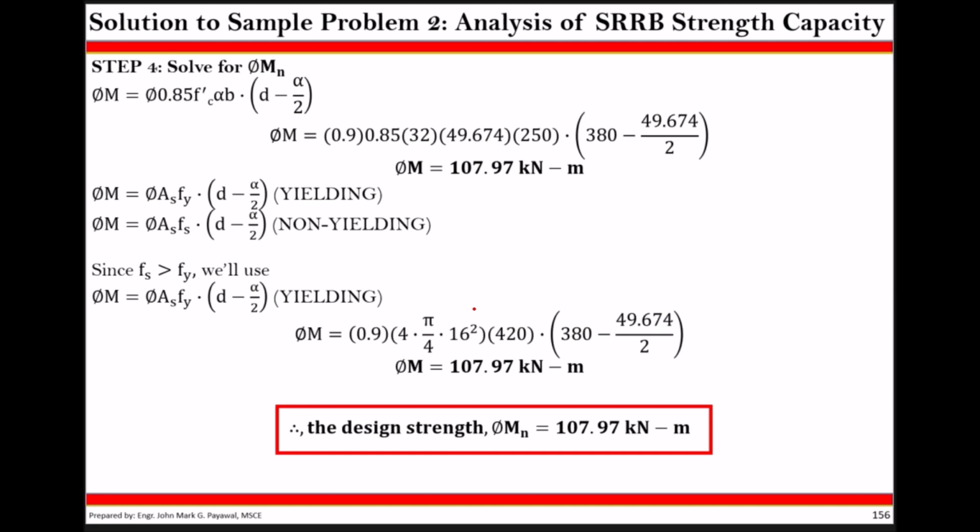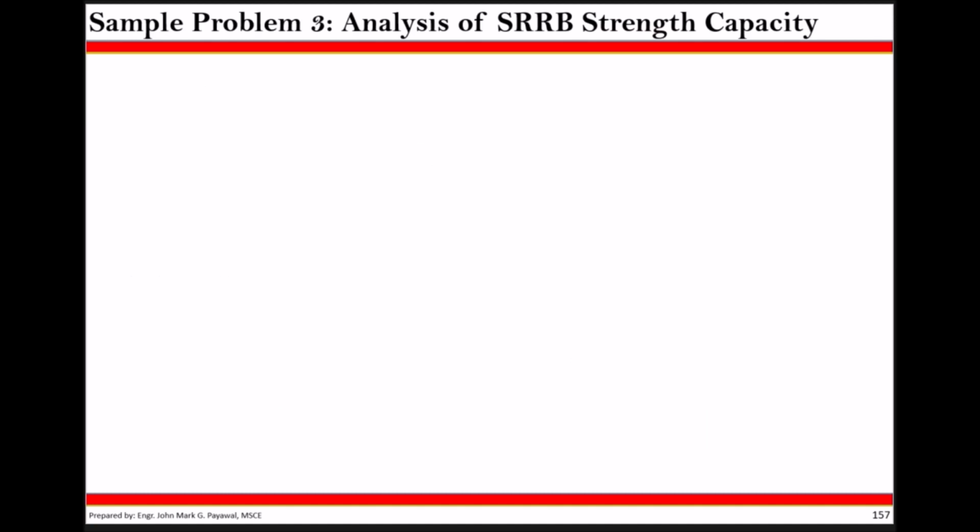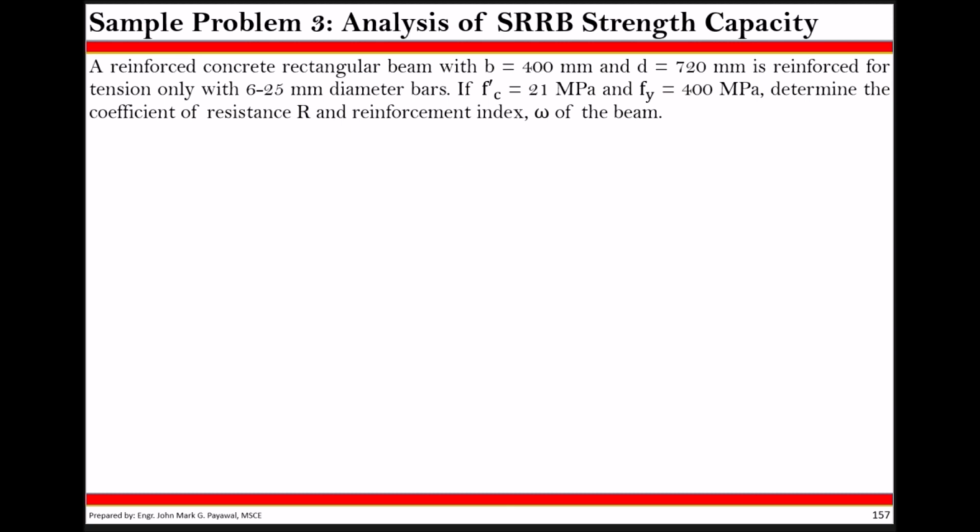So far, we have solved 2 sample problems wherein both are yielding. Let's try a sample problem which is formula-based, meaning it would help if you're familiar with the working equation. If this sample problem is unclear or if you have questions, you can always go back to the previous lectures and go back to step 1 of sample problem 2. If not, let's continue this discussion. The next is sample problem 3. As I told you, we will use a formula only.